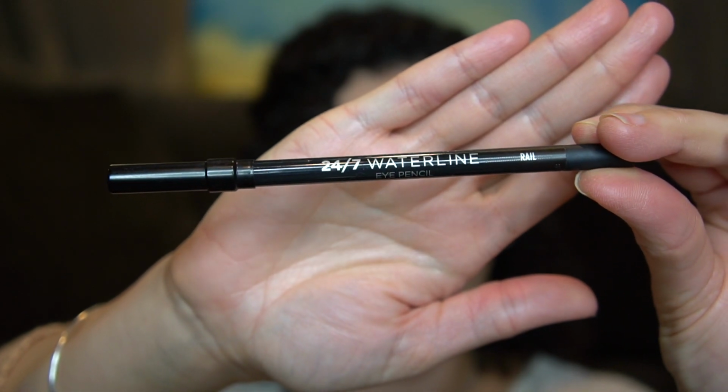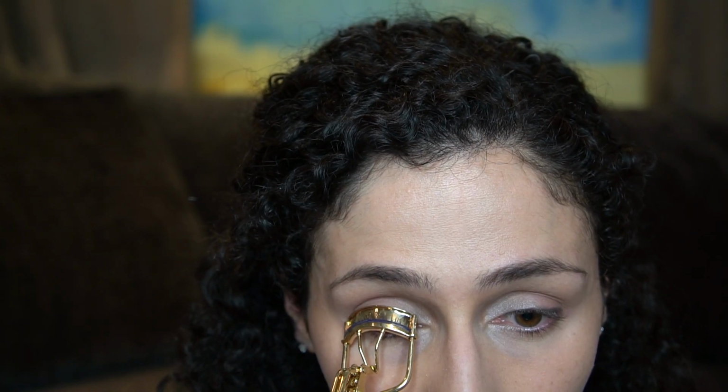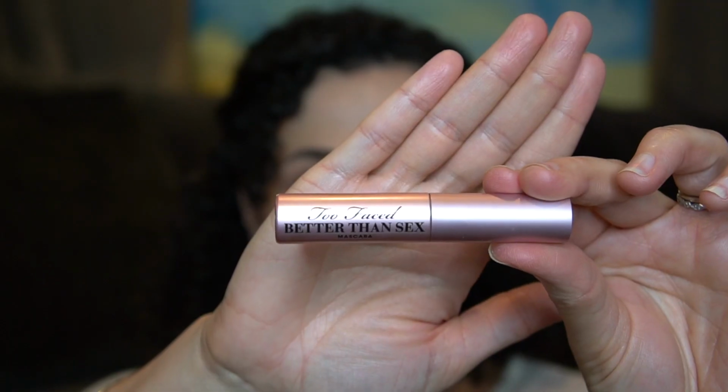I'm using the 24/7 Waterline eyeliner by Urban Decay, and I place that on the top of my eyelid just to define it a bit, no wing. I'm using the Too Faced Better Than Sex mascara. It came in the set that my sister got me, so I wanted to give it a try. This didn't give me the amount of volume that I usually like, but I'll have to give it another try.